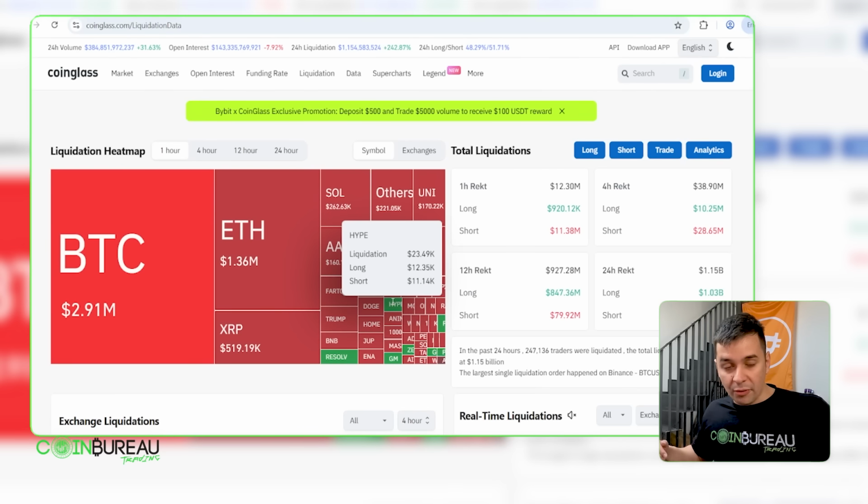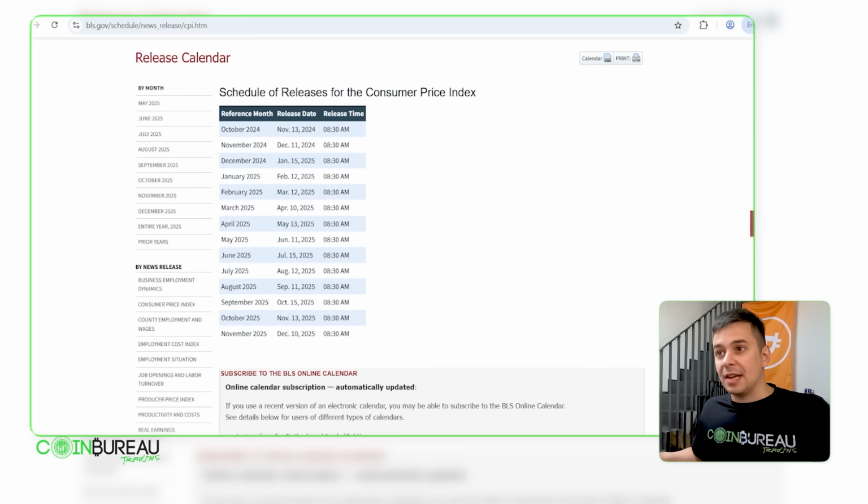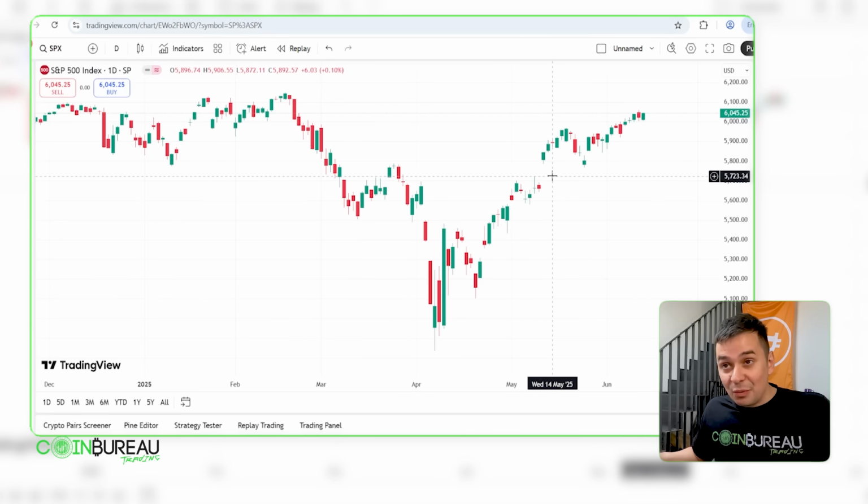And so, irrespective of what crypto does in the short term, you can say with relative certainty, within the first 15 minutes, that when the markets open, they're probably going to open higher, because investors will realize that there's a higher chance that the Fed will cut rates because inflation came in lower than expected again. But even with stocks, guys, and this is where things get a little bit crazy, there's a lot of volatility right when the stock market opens, right at 9:30. You'll also see a little bit of liquidations, lots of movement.